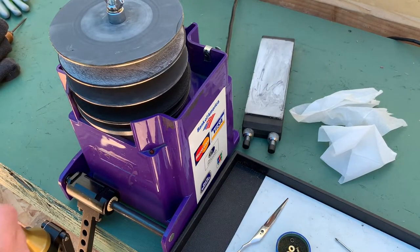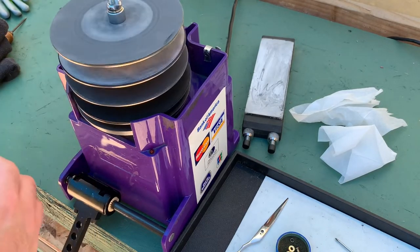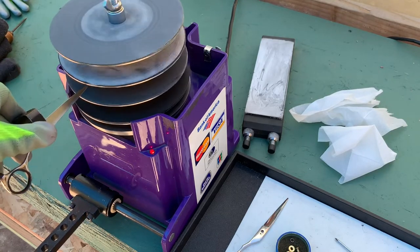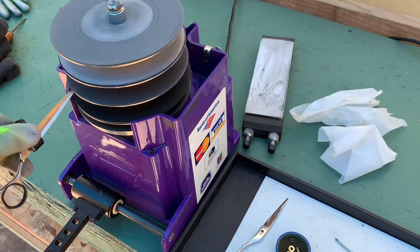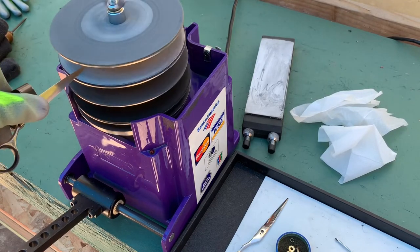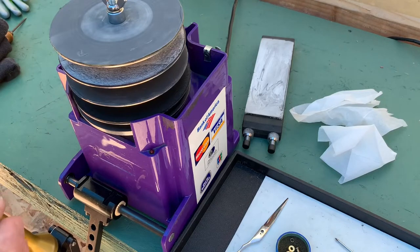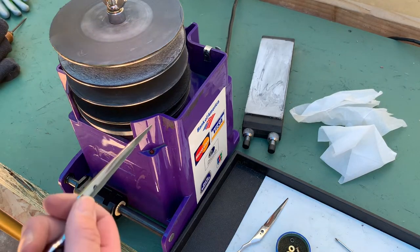All right, so I'm gonna go ahead and put this in my holder, and if you will, the arm of the machine. What you're seeing here is what I call the sharpening cake. I actually created it and designed it with my father, being a mechanical engineer, ex-NASA engineer. We designed this extension of the Hera 2 sharpening machine to speed up sharpening. Normally you have to take the plates off the machine one by one, but here I developed an extension of the machine that allows me to cut my sharpening time tremendously.